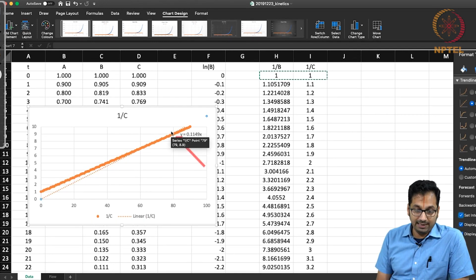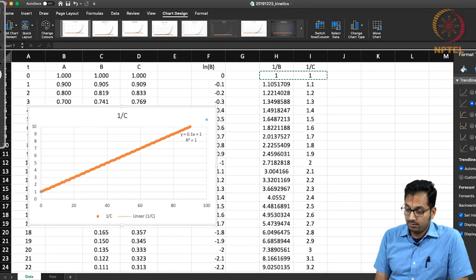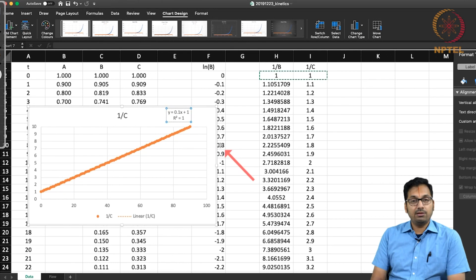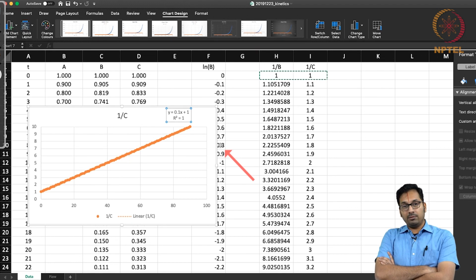So what you are able to realize is that you have to set the intercept to 1, because your initial data point for time 0 is a concentration of 1 unit. Here, 1 over A is equal to 1 over A naught plus KT. The y is 1 over A, and the intercept 1 is actually equal to 1 over A naught, which is where you started, and the K comes as 0.1. In this case, it will be 0.1 concentration power minus 1 times second inverse.